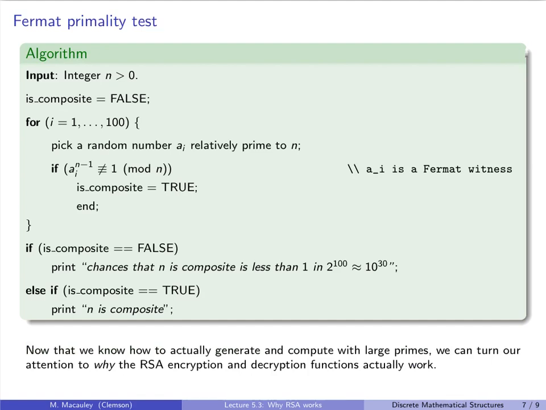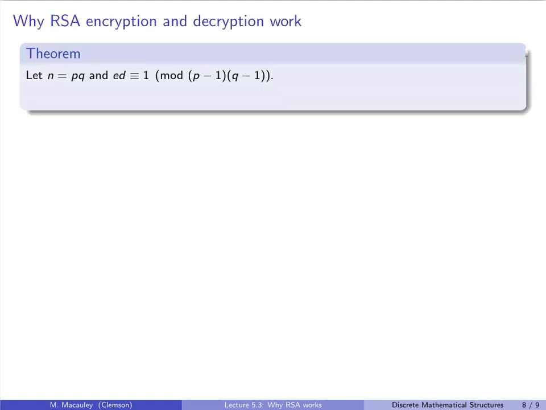Okay, we are now about a half hour into this lecture, and now that we finally know how to actually generate and compute with large primes, we can turn our attention to why the RSA encryption and decryption functions actually work the way they do. Here's the theorem that tells us that RSA works. Let's go through it step by step.